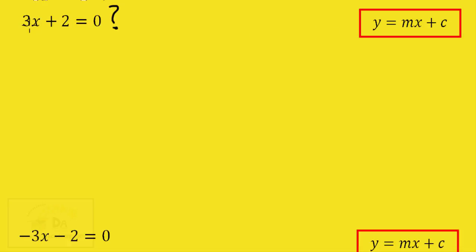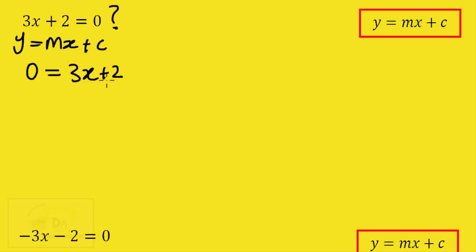Well, in fact it is, because, okay, let's try and even compare it. Y equals mx plus c is the general form we're trying to match. Now in the general form, the term involving x and the constant term are on the right hand side. Here the term involving x is on the left hand side. So let's swap the left hand side of this equation with its right hand side. And doing that gives 0 equals 3x plus 2. Now no rule has been broken, because this is just an equation and it's stating that 3x plus 2 is equal to 0. That's the same thing as saying that 0 is equal to 3x plus 2. Nothing has been changed, because we're just saying they're equal to each other.